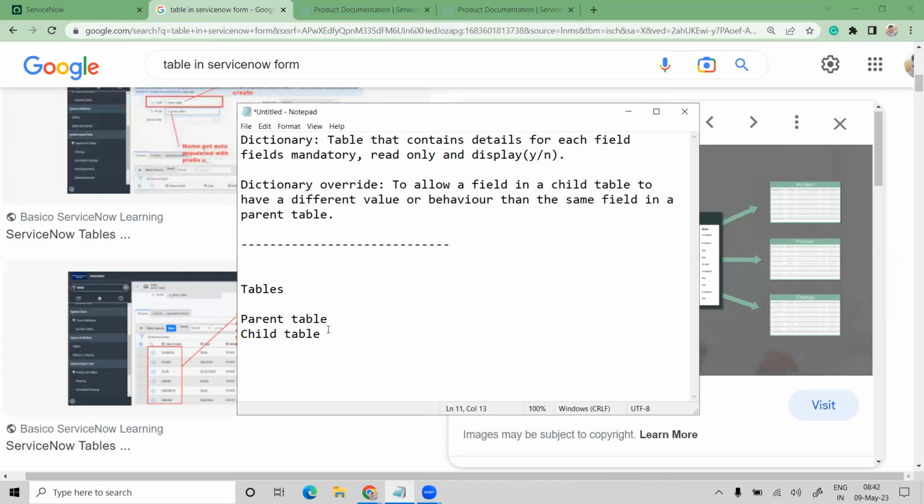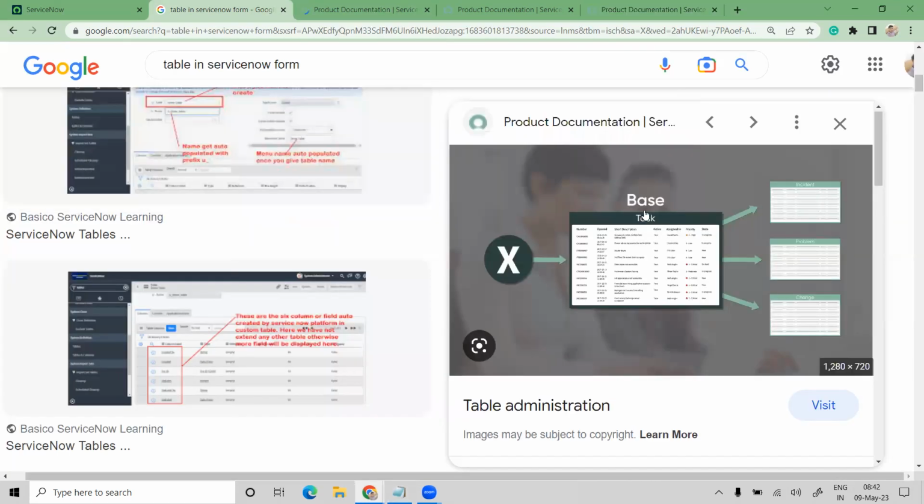Now look at the picture. Here we have a base table or task table, which is a parent table, for example. And we have child tables such as incident, problem, and change. These three act as child tables for the task table, which is the parent table here.